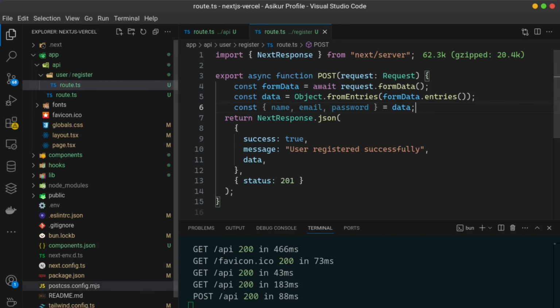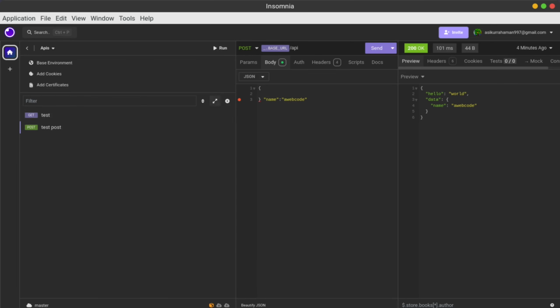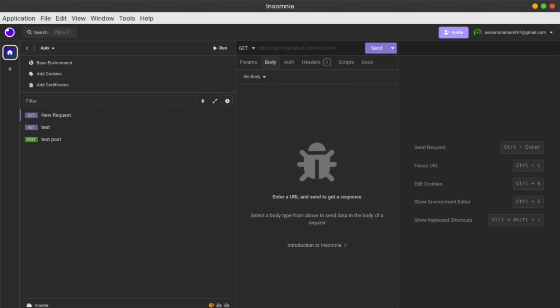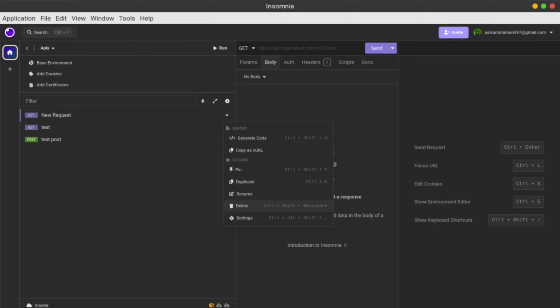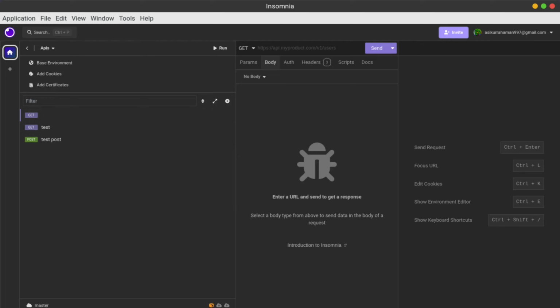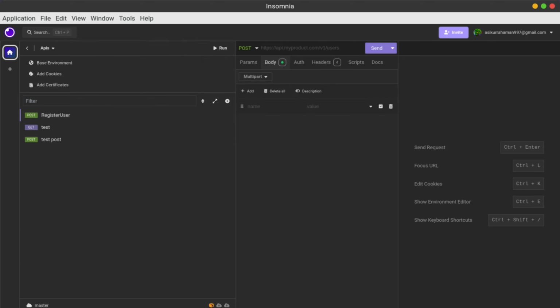So I'm using form data, that's why I'm creating a new request. I'm renaming the request to register user, and we need to select the post method. I'm using body, I am using form data, I'm using name. You can pass images here.